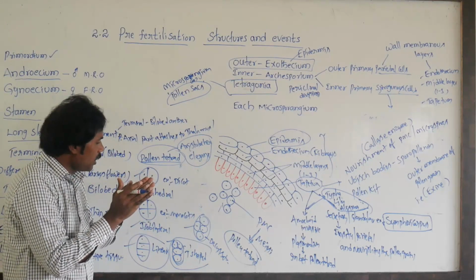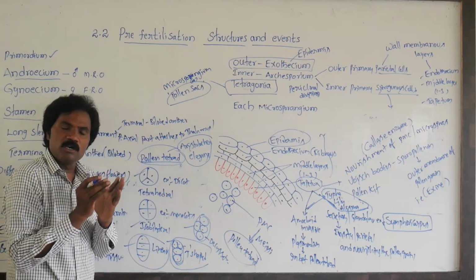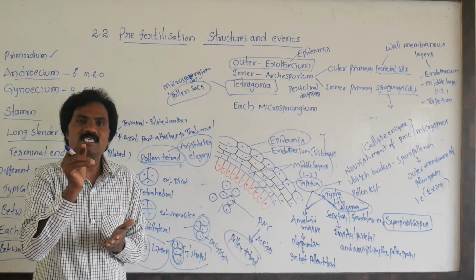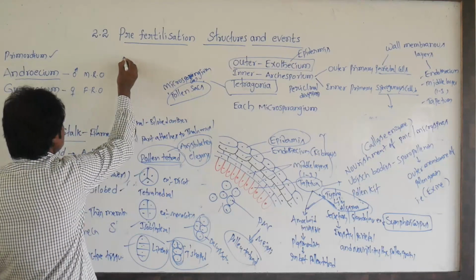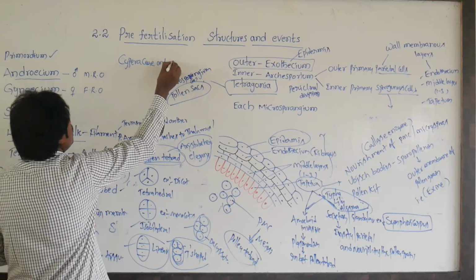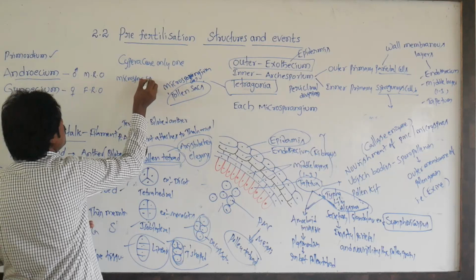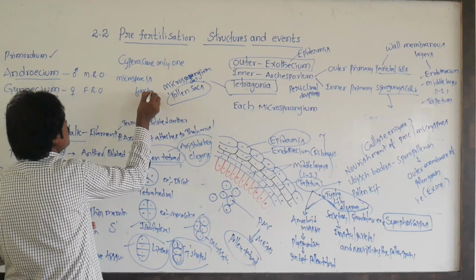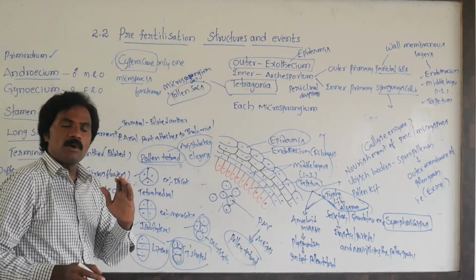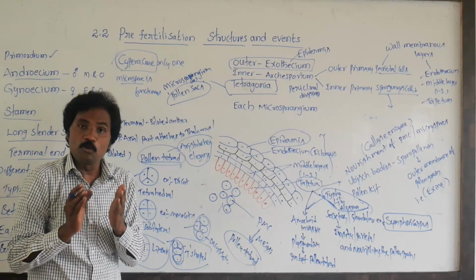So that is related to the pollen tetrad: after meiosis, all four microspores are functional, except in Cyperaceae. That is important. In Cyperaceae, only one microspore is functional. In all other plants, all four are functional after meiotic cell division, which is most important.